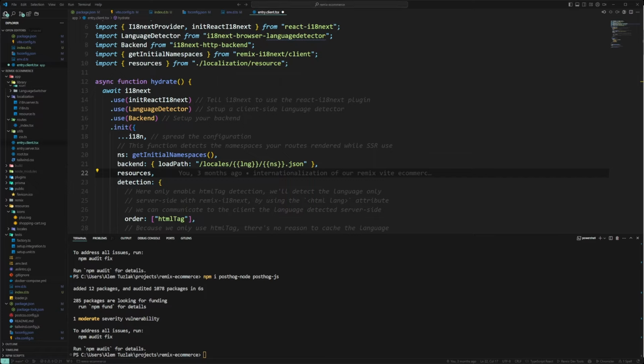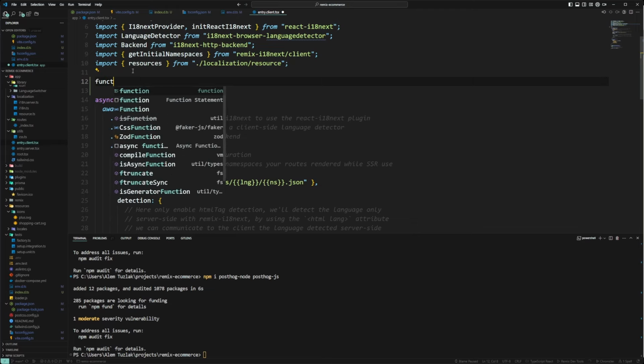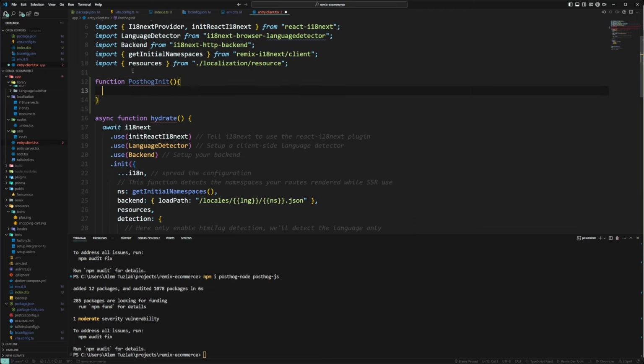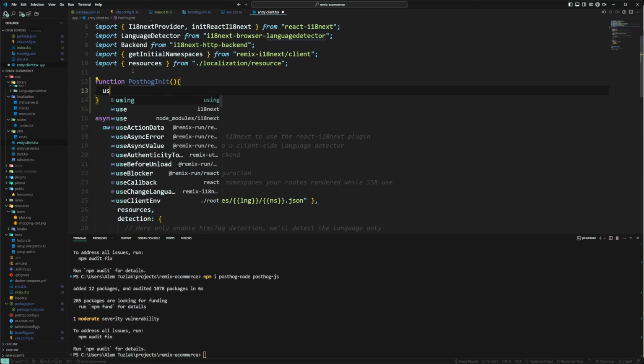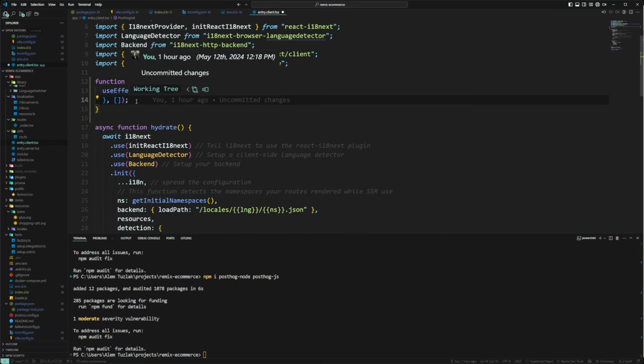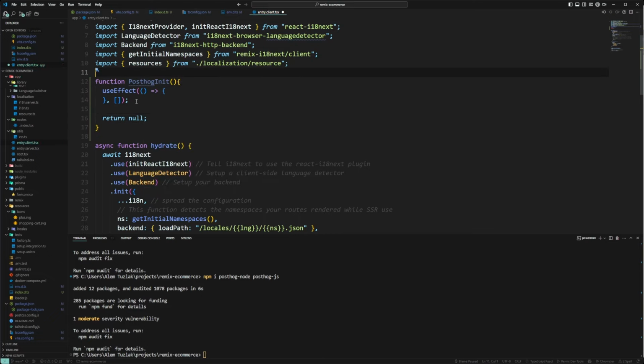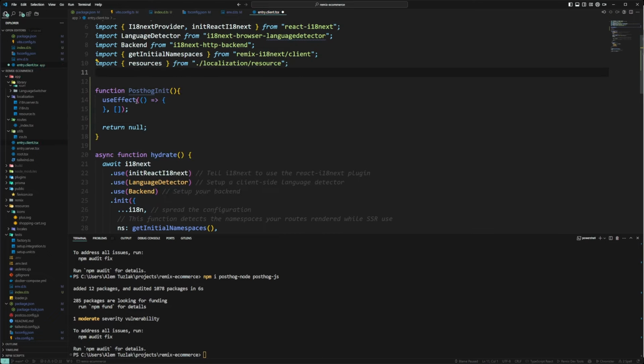That's pretty simple. We first add a custom component. So it's called function Posthog init, and what this will have inside is use effect, and it's gonna return nothing, so we don't want to render any UI here. It's just so we can initialize Posthog when the app is hydrated.